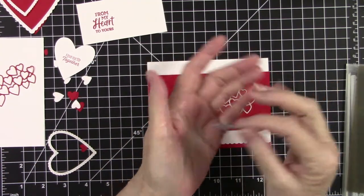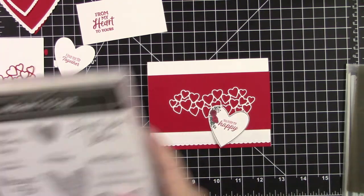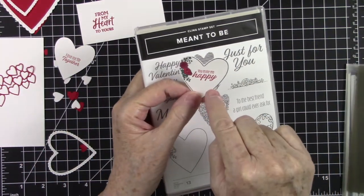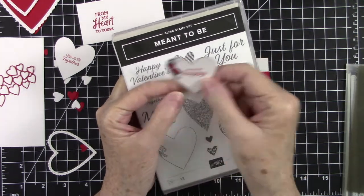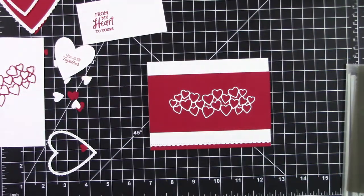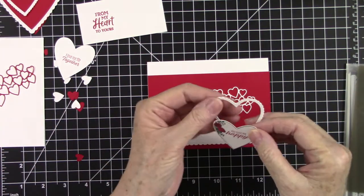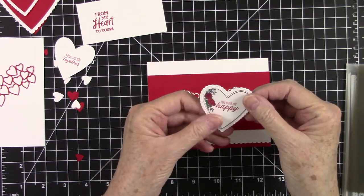And this little die right here came out of the Meant to Be, which is the same stamp set, and that's this one right here. And all I did was I stamped it, I colored it, I stamped the You Make Me Happy in the middle, and then I used the dies from this set to cut this out. And it also cuts out a border die. As you can see, this border die fits perfectly.